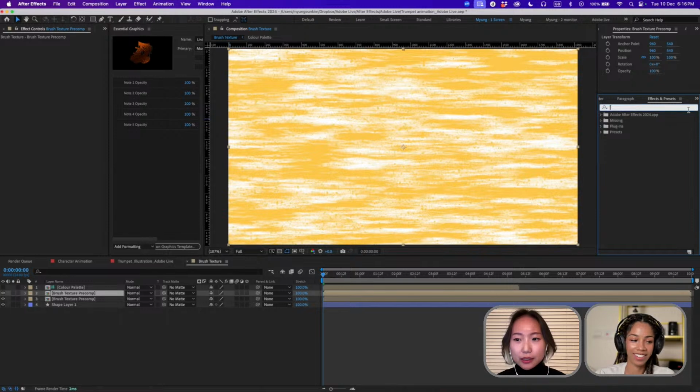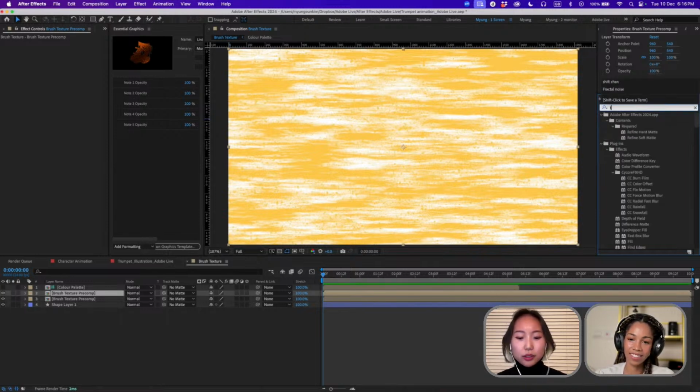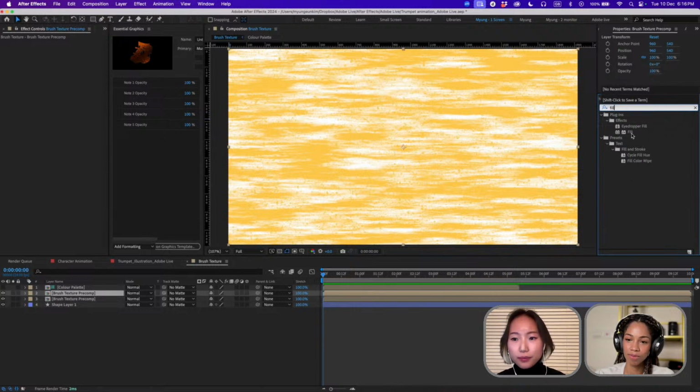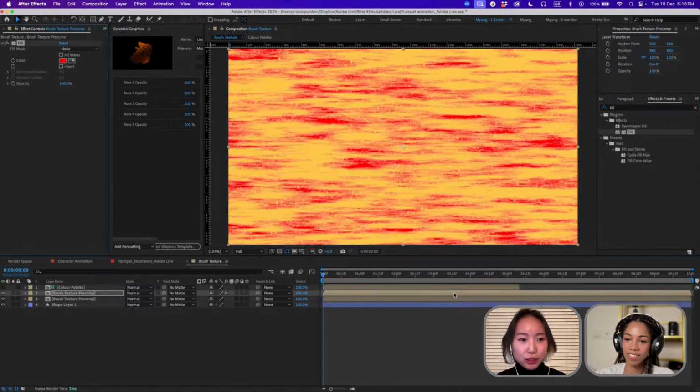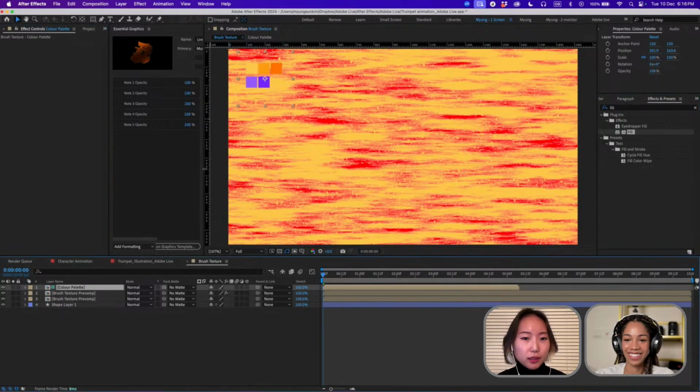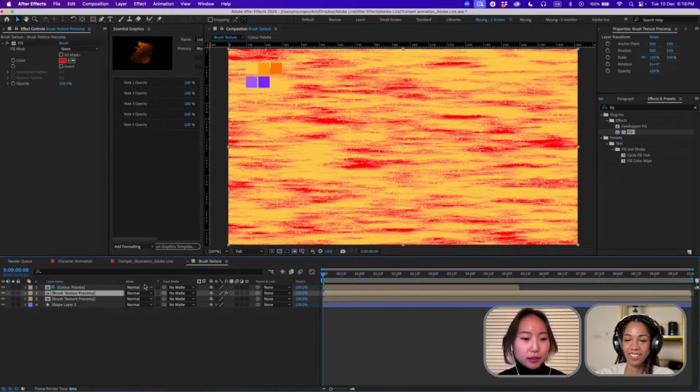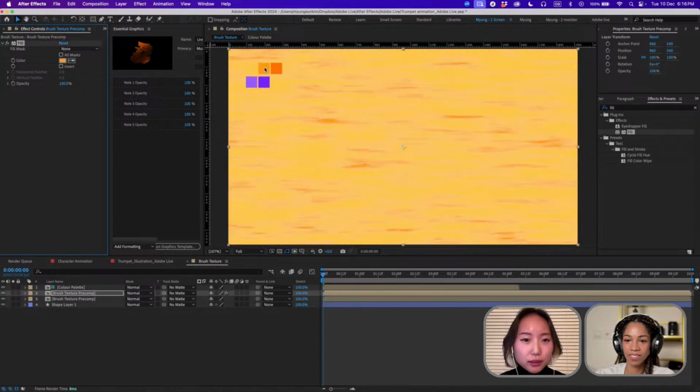And then to change the color, I'm gonna add effects fill. So you search fill and then drag and drop it to this layer. And then again, I'll turn on this color palette layer and use eyedropper to change the color.